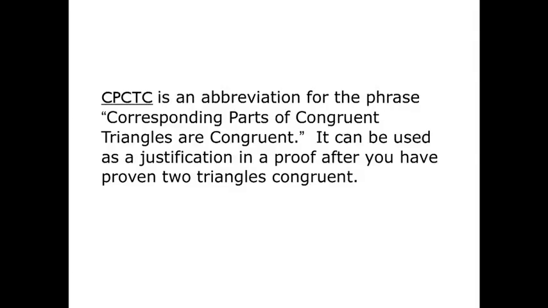Absolutely not. You have to use the side-side-side, side-angle-side, and angle-side-angle rules to prove the triangles are congruent. Once you have done that, you can then use CPCTC to prove that individual pieces, for example, angle A is congruent to angle D between two triangles. You can prove the individual pieces are congruent with CPCTC.